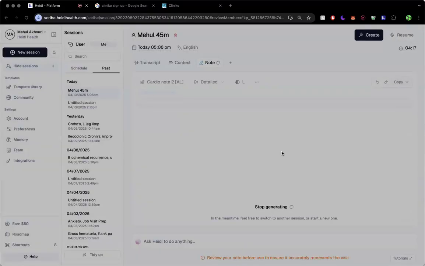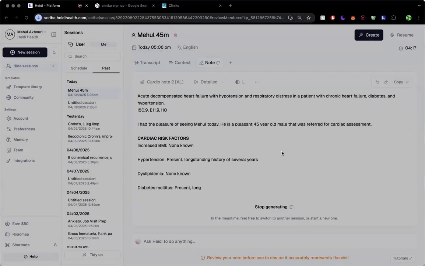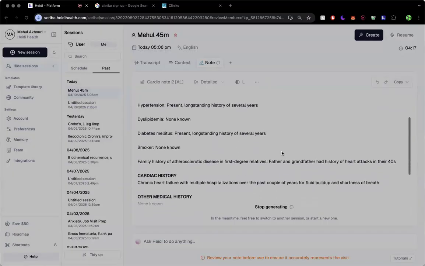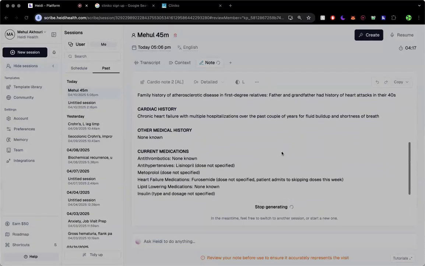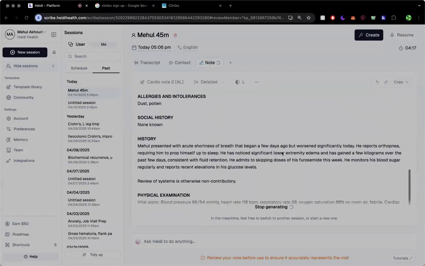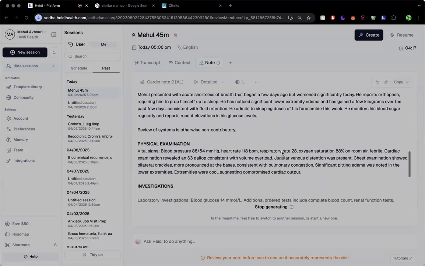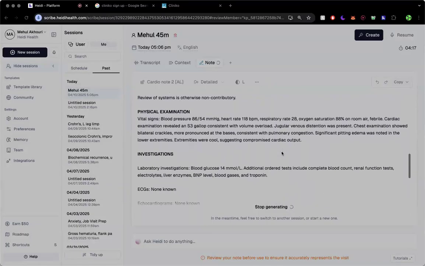And the main thing here is Heidi as a tool itself is very nuanced across medical specialties, just based off of the syntax that I described, right? Using very basic English to say, I want this note to look like a cardiologist note. I want to include cardiac specific history, investigations, echoes, etc. But that doesn't necessarily limit Heidi to cardio only.